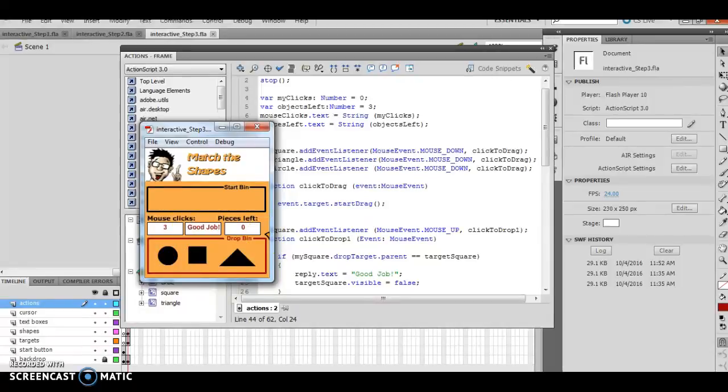So that basically concludes all the coding, and in Chapter 10, Flash, we start doing a lot more coding than we have previous. It kind of talks through what that coding means and how it applies. If you have any questions, please feel free to let me know. Otherwise, that concludes Chapter 10, Lesson 1. Thank you very much for your time.